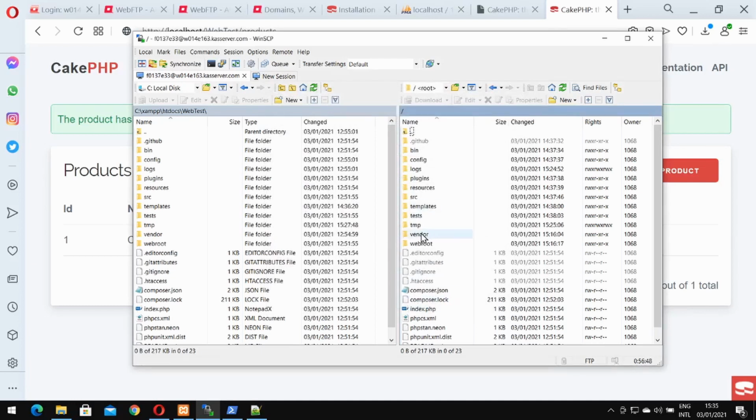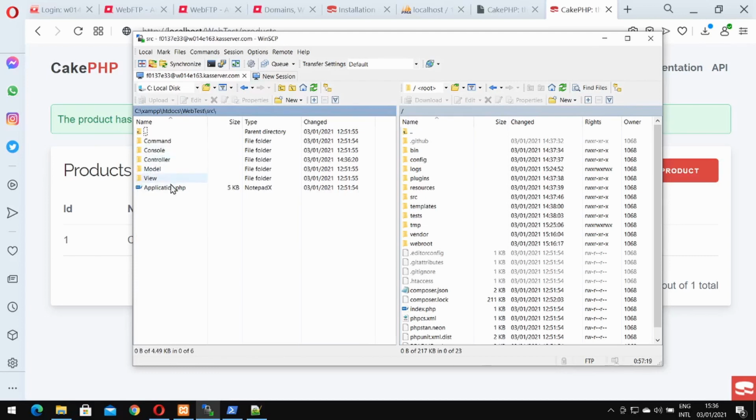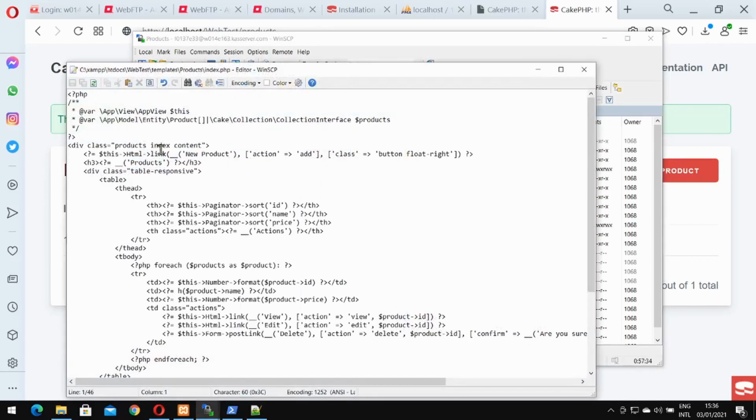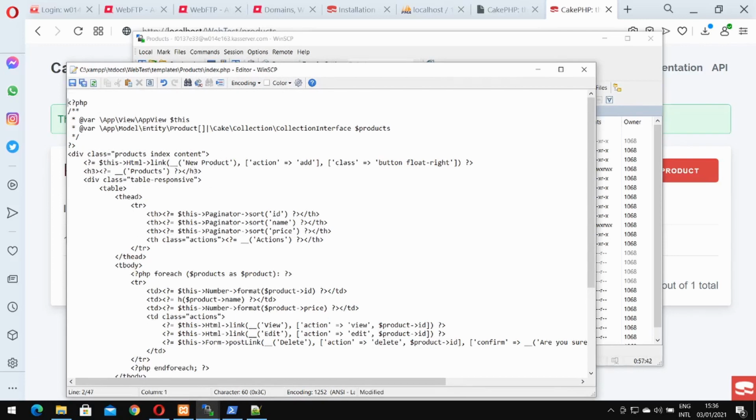This is one thing. Another thing, okay, before you load the new application, there is also a solution with this program, maybe. And sometimes this is also in other programs. This is synchronization. So let me change something so we will be able to see it. For example, here you have the product. So let me just change something, only a little bit. Just go to template, then products, and then in index, let's just edit it, and let me just put here something, okay, I'll just put here hello.